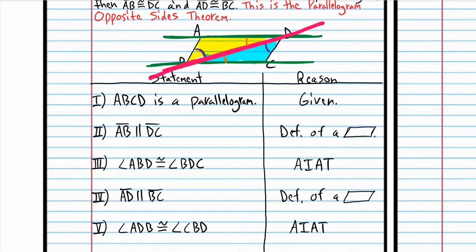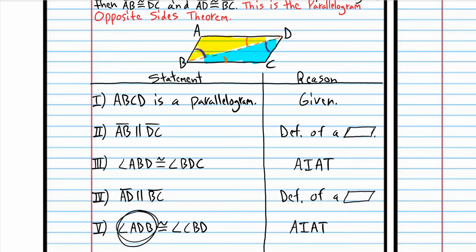Now, just to be sure that we notated those angles properly, let's erase all this, because that kind of went over the letters. So ADB, the orange, is congruent to CBD, the other orange at the bottom left. So that looks correct. And up here, let's just make sure this is right. ABD, the purple at the left, is congruent to BDC, the purple at the right. So that all looks correct. You want to double check because it's easy to get confused here.